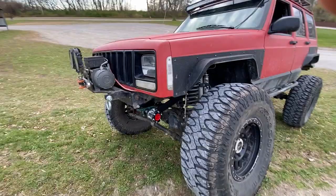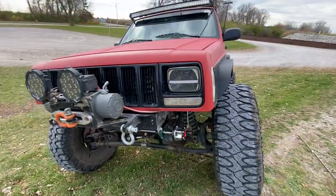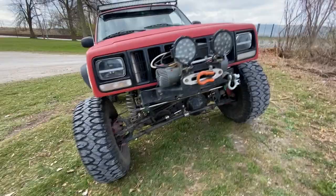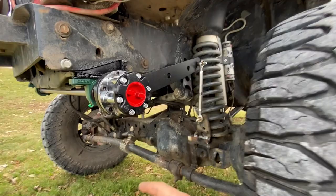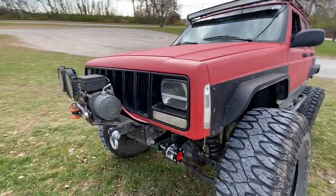As you guys just saw, that's how easy it is to unlock your sway bar and have it flex freely, like you don't have a sway bar. Just get out, unlock it, and then you do what you want to do. This isn't very flexed, but this is just for demonstration purposes. You guys get the point. You should have full range of motion on your suspension when this is in free spool. It should have absolutely no problem flexing just like it did before. So that's pretty awesome. I'm super happy how this sway bar turned out.